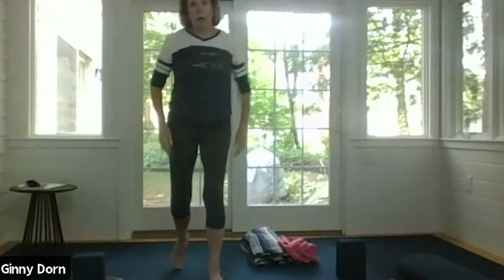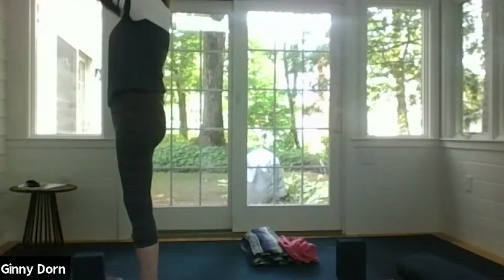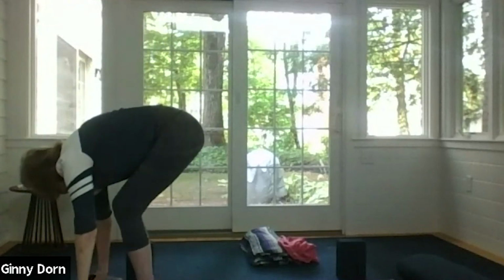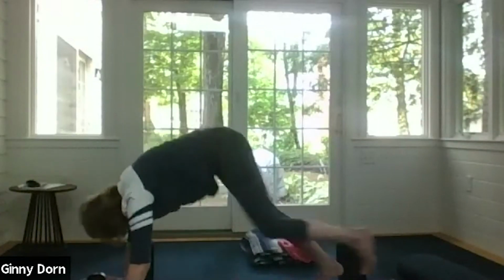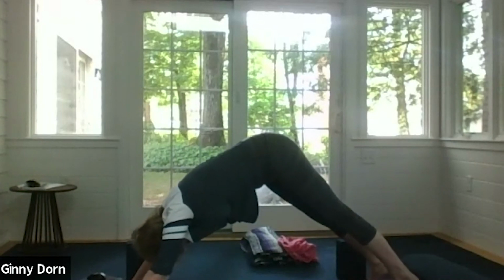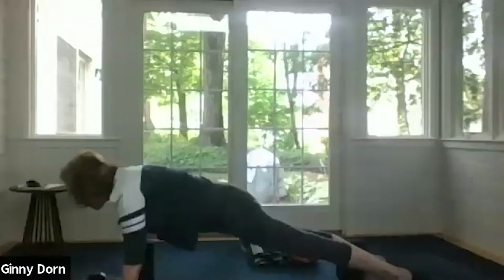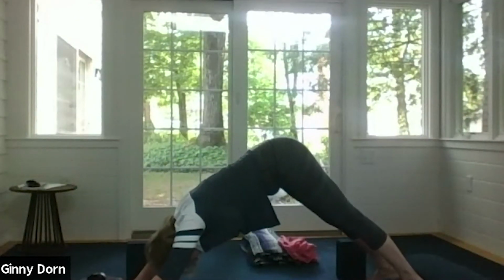And then come to the top of your mat. Inhale and reach your arms up. And exhale, fold forward. Step your feet back for a downward facing dog. Glide forward to plank. Press back for downward dog.